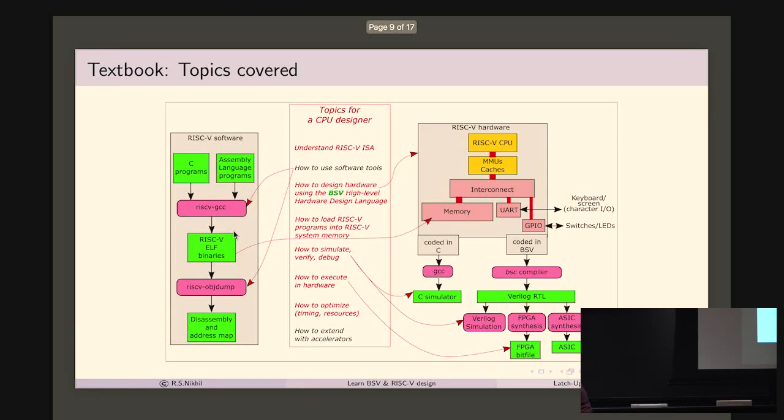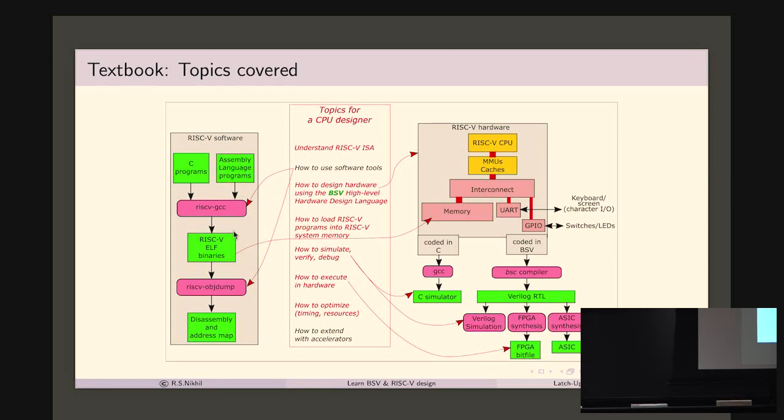Okay. So there are a lot of topics we cover in the textbook. We don't do too much on the left, although we do need the following: in order to run something on your RISC-V program, you need to know how to compile it and build ELF files and memory hexes and so on. But the focus is on the right side.